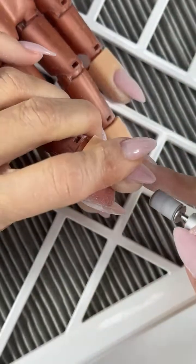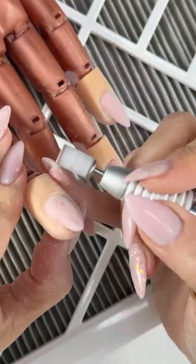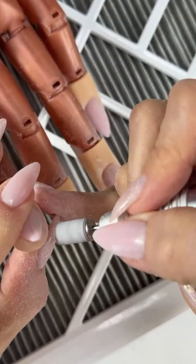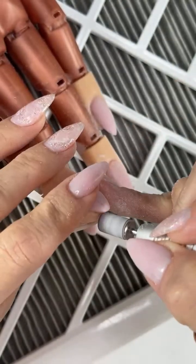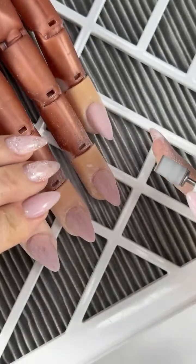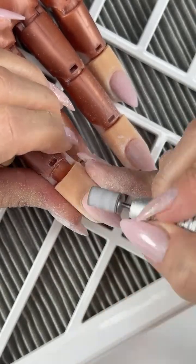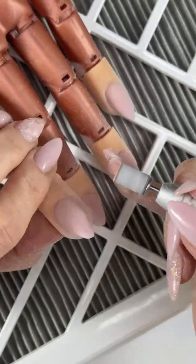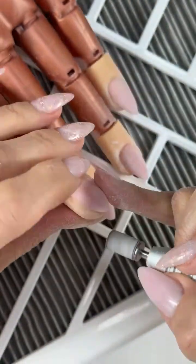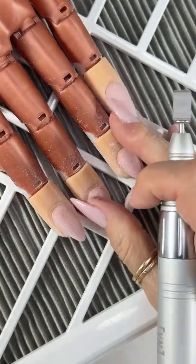But you know, the funny thing is, I've always had a ton of colors and I do it for myself because I like to work with different colors. I get bored of the same thing. And I feel like that's what happened to me when pink and white was popular. I did that all day, every day. That's all I did. People picked pink polish, red polish, maybe like a mauve. And back then, that was more of an older color. Like the older ladies would wear that. Now, nude's hot on everybody, and I love it so much.